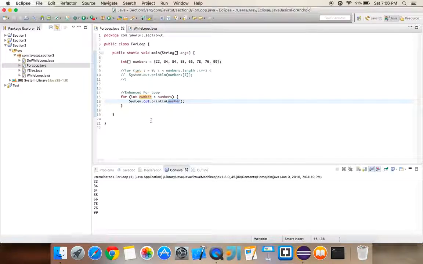So that's basically the for loop. Try to play with both these types of loops, because this one you would use when you want to traverse an array. For every other situation, you would use this for loop. So both of these for loops are very widely used in Java. So play with it. Make sure you are much more comfortable with it, because for loops are something that is very frequently used.